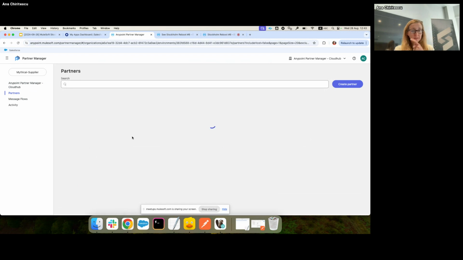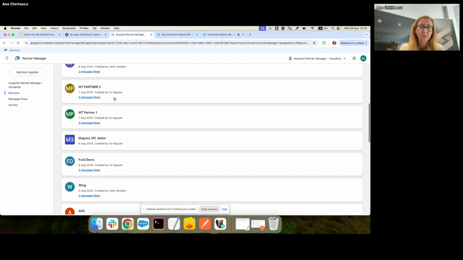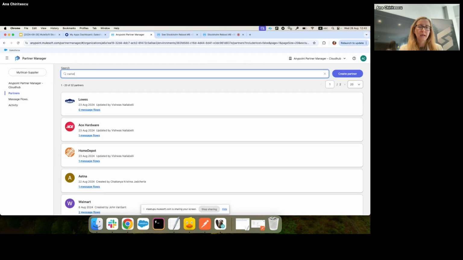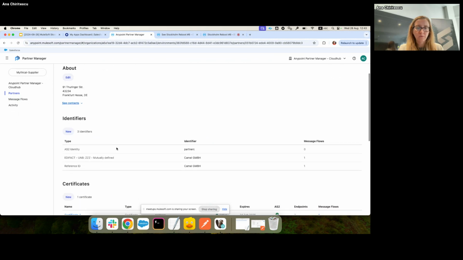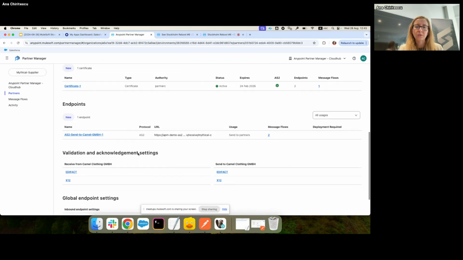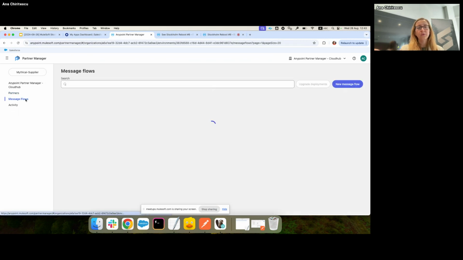And then we move further to the trading partners. Who are the partners with whom I'm exchanging documents? Here I have a list, of course, but today we will check Camel, right? You see here a very similar configuration as for the host. And they would also want to receive an acknowledgement on this endpoint, which is configured. Similarly, the delivery preferences.